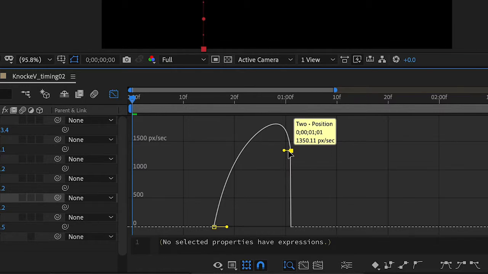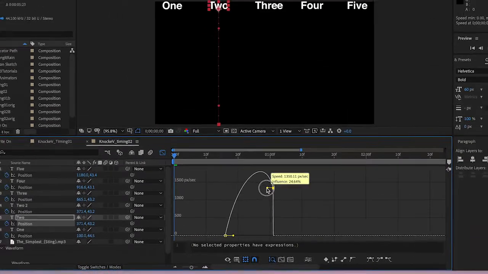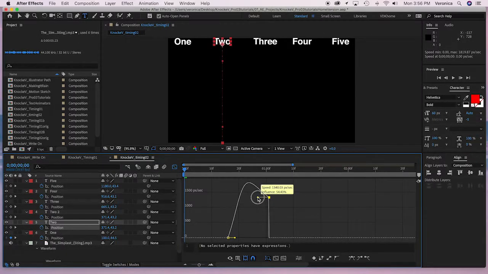Select this icon, the second one. Drag the handle further away to make it a little longer. Now press the spacebar to preview.